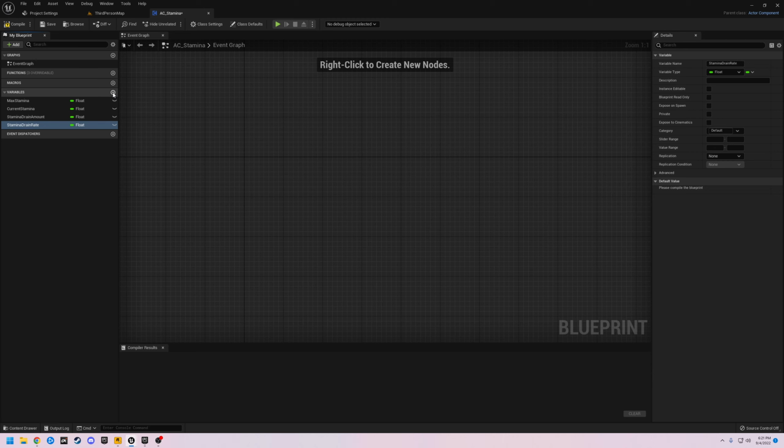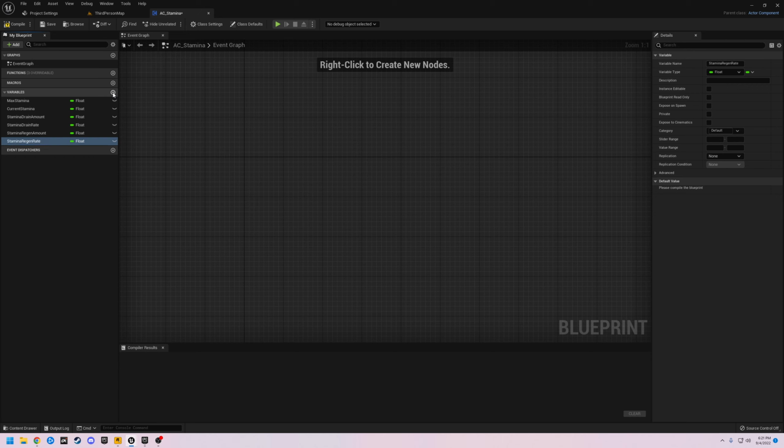And then of course we need variables for the regen side of that. So we need stamina regen amount, stamina regen rate.